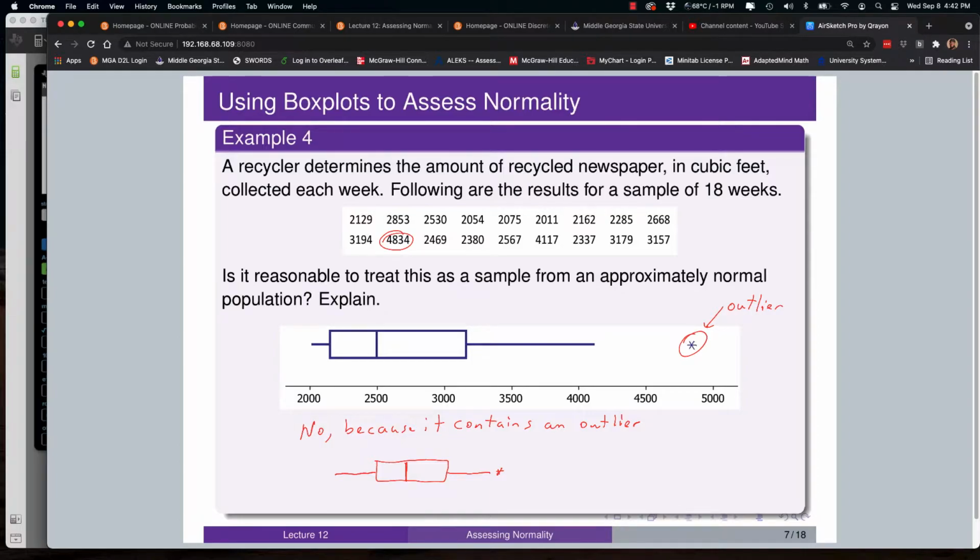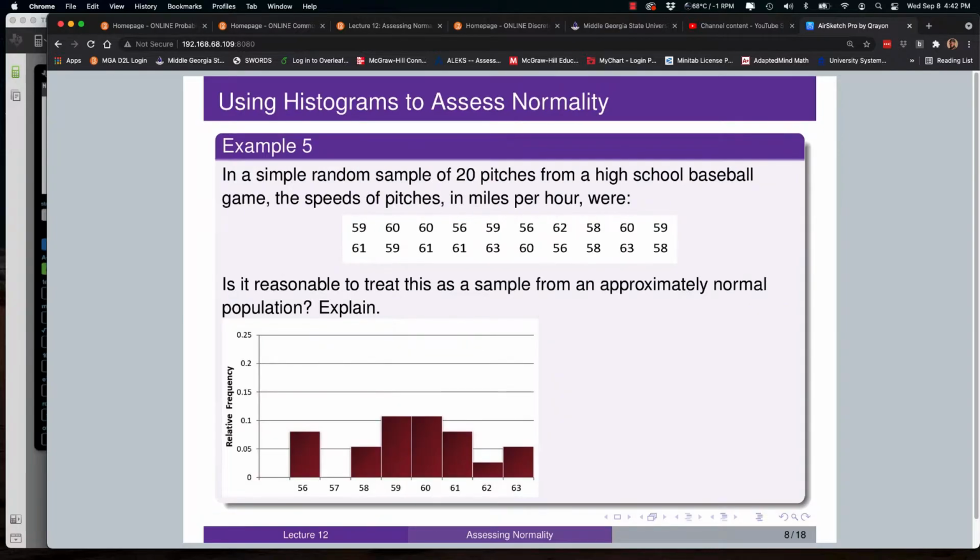But for our purposes, we're going to stick to the outlier meaning the data is not normal for this class. In other classes I teach, I probably would not go with that per se, but for our class, so we all stay on the same page, we're going to stick with that. I know I'm repeating myself there, and I apologize, but I think it's important to keep noting it.